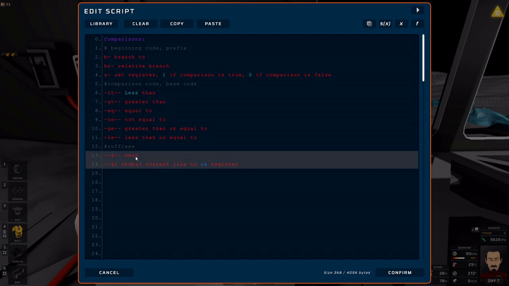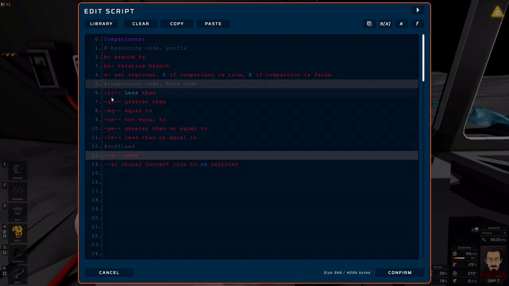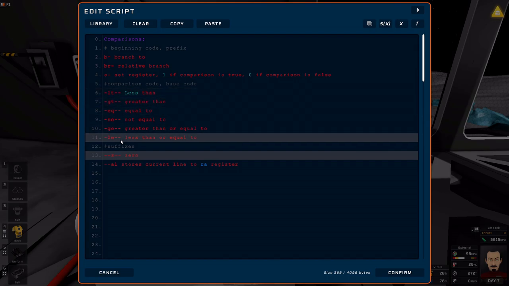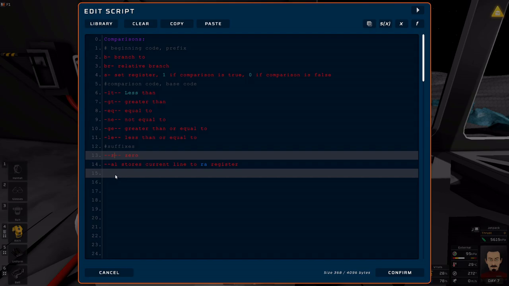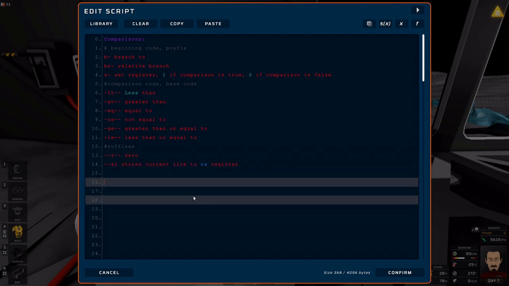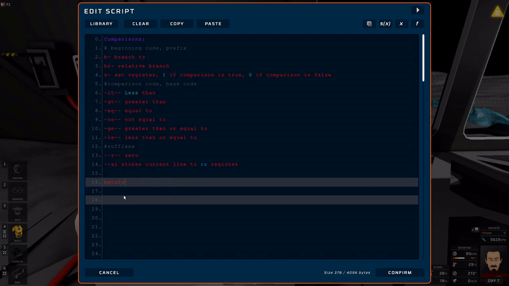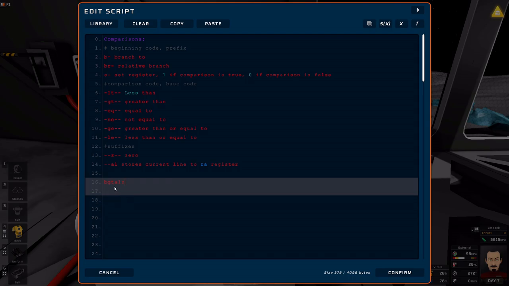If you want to do a comparison to 0, you add Z at the end of your base code. If you need to store the line number to your RA register because you intend to use JRA, or you're going to jump to RA, then add an AL at the end. But keep in mind the AL is the final one. You can't put a Z at the end of that because it'll be an invalid code. Z has to go after your comparison code.